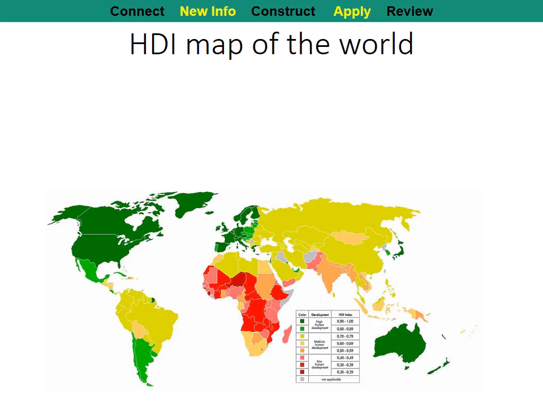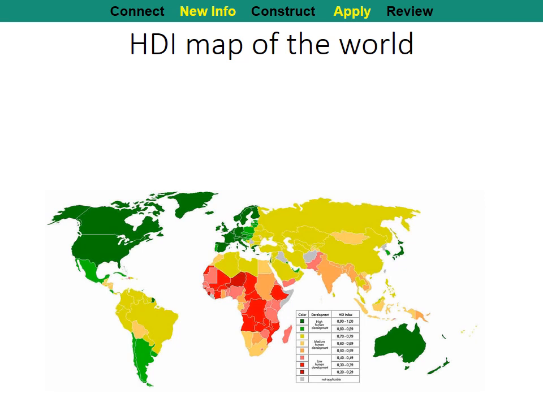Okay, so we start off looking at this HDI map of the world. And hopefully you can identify, and we're going to look at a few different maps as we go through this, that a key skill is describing and talking about these maps. So we'll do a bit of practicing on that because it's something you'll definitely need to use in your exam. If you can get good at doing that, that's great, and we'll talk through that.